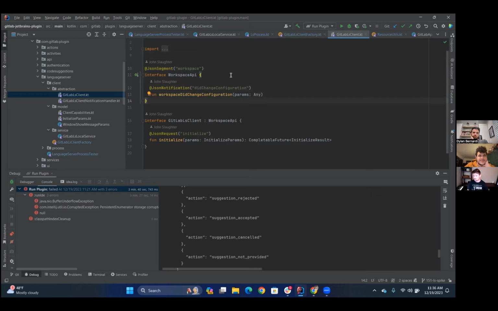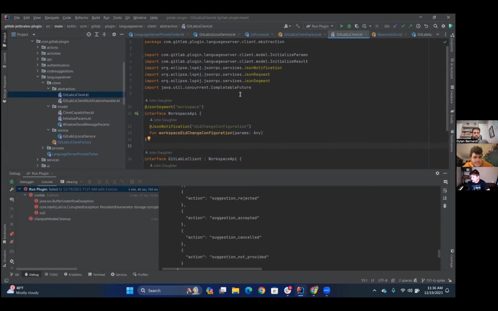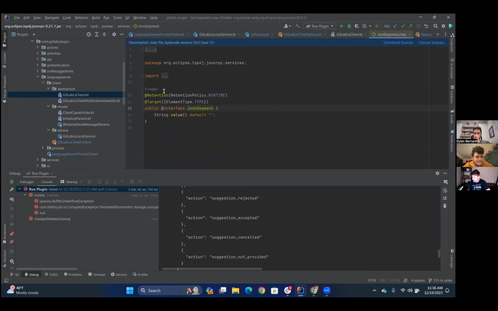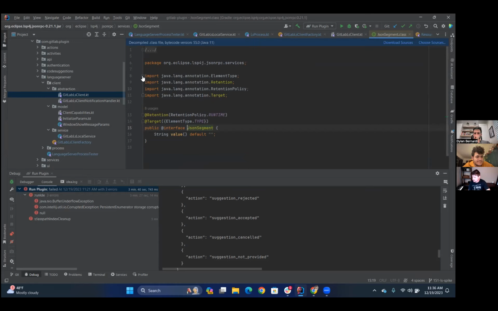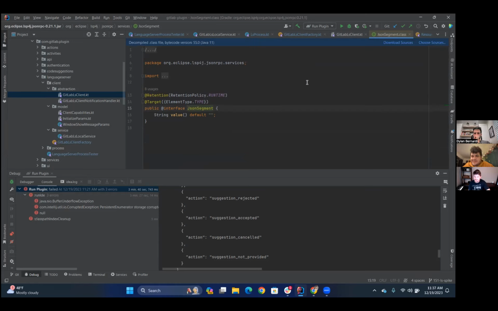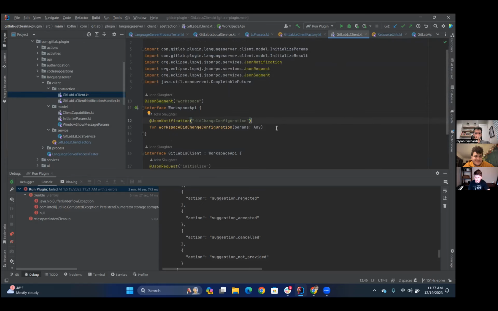Are those stars, or are they one of the JSON libraries? They don't look like Jackson to me. Yes, I think it is Jackson. I don't think this was necessarily built into this library. I think it comes from the serialization library. I can actually see if there's anything. Well, maybe they're just forwarding stuff on. So I could look to see. Yeah, so they build their own annotations. They built their own. Oh, that's cool.